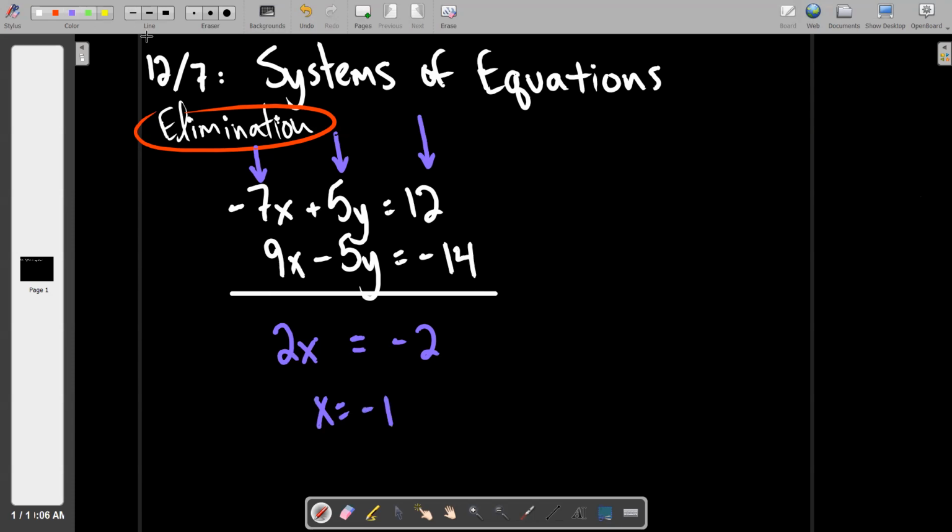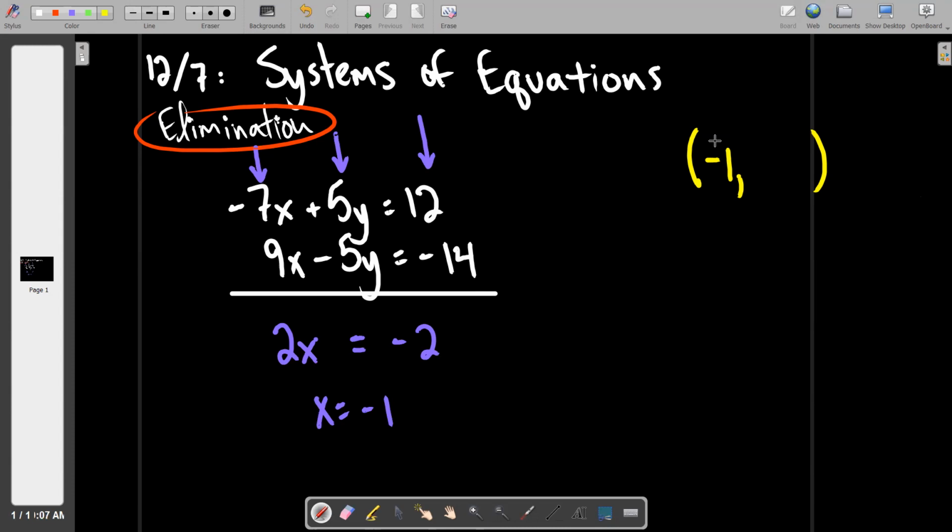So over here off to the side, I can now say to the world, hey everyone, my answer is -1. Maybe this is already ringing some bells, even for you 10th and 11th graders. 11th graders, you may be starting to remember. Do you remember how we find the other number?